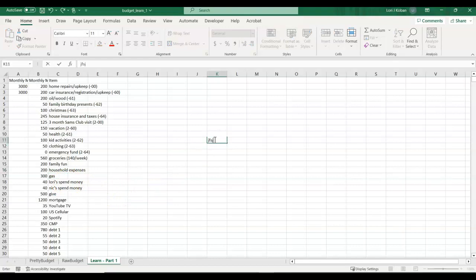So I could come here and type stuff, and go down and type more stuff, and that's junk. So to get rid of it, Control Z gets rid of it, Control Z gets rid of it, and it keeps going backwards and backwards. So Control C is copy.